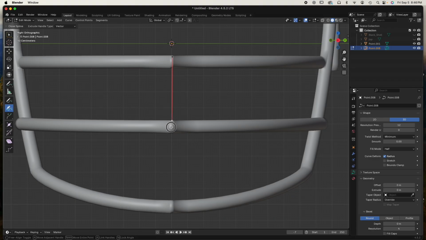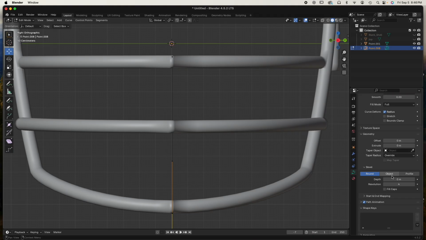Pull down. And then click down here. We can see our bar. We'll just change over to the move tool right away. And let's go ahead and make that full. And up that thickness and that resolution up to 16.